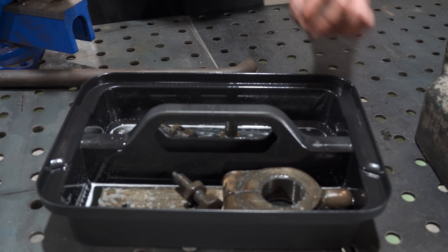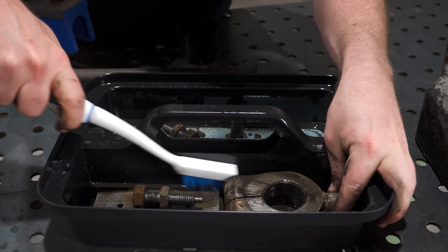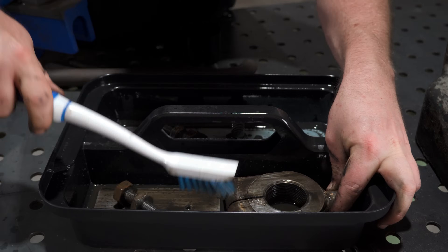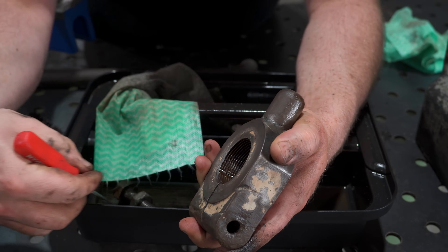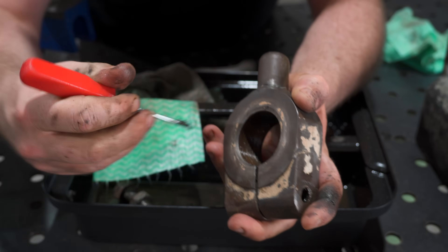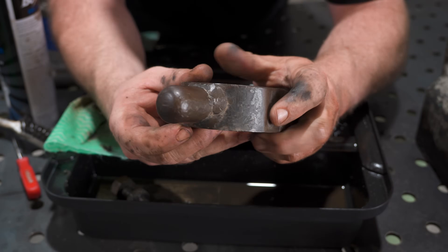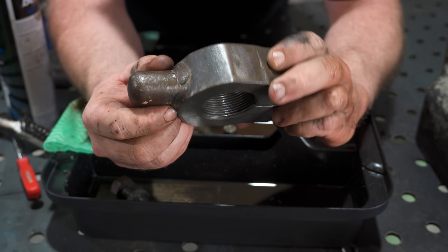I'll give it a hit with some Simple Green and leave it to soak before starting the endless scrubbing. I want to restore as much of the cool patina that this thing has underneath as possible, so I am trying to be careful not to knock off too much paint. I see heaps of people use Simple Green for this kind of work, but it doesn't feel chemically enough — it will take off the grease and such, but it has a hard time with the really built-up grime. So a little degreaser should help.